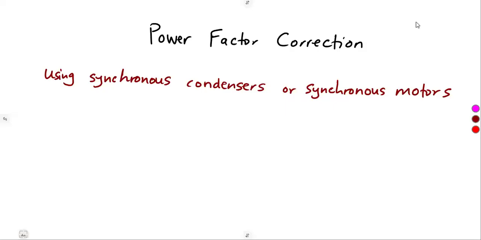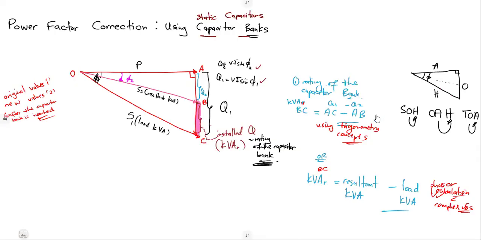So in this case, we are simply going to have a continuation from the previous classes that we had. Without wasting time, guys, remember we managed to work on the power factor correction that was using the capacitor bank, all right? Working with the capacitor banks. And we saw that the power triangle is going to be like this at the end. Remember, we are dealing with a lagging power factor.